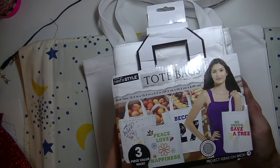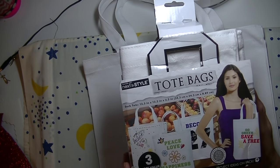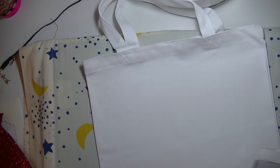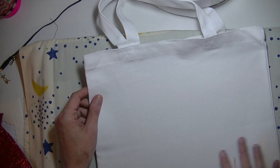I get the tote bags at Walmart. They're in a package of three, maybe eight or nine dollars, and each one measures thirteen and a half by thirteen and a half by three and a half. They come in two colors — white and khaki. I chose the white; it's like a canvas bag. The first thing I did was take the bag out and used my iron on it so it was nice and flat, smooth, and free of wrinkles. I'm going to put this in my car for my Stampin' Up catalogs and things like that.